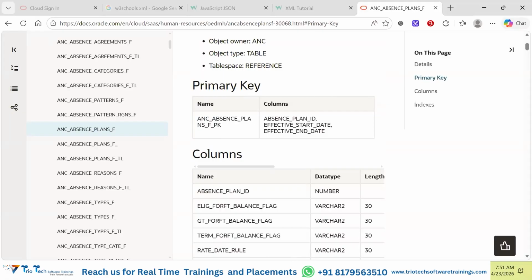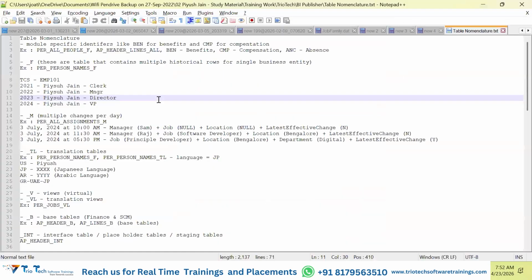Next thing, guys, there are certain ways you should know and be familiar with to identify the tables, because there may be 10 lakh tables. It will not be possible for you to remember the tables. You have to always go and find the tables, do the research, understand the columns, understand the common columns between different tables, and understand which columns to use to combine different tables. That's how you will slowly and steadily build the query. So guys, let's understand how we can identify the tables and get familiar with them in an easy way, or there are certain cheat codes or a nomenclature through which we should be able to easily identify different sorts of tables to work upon.